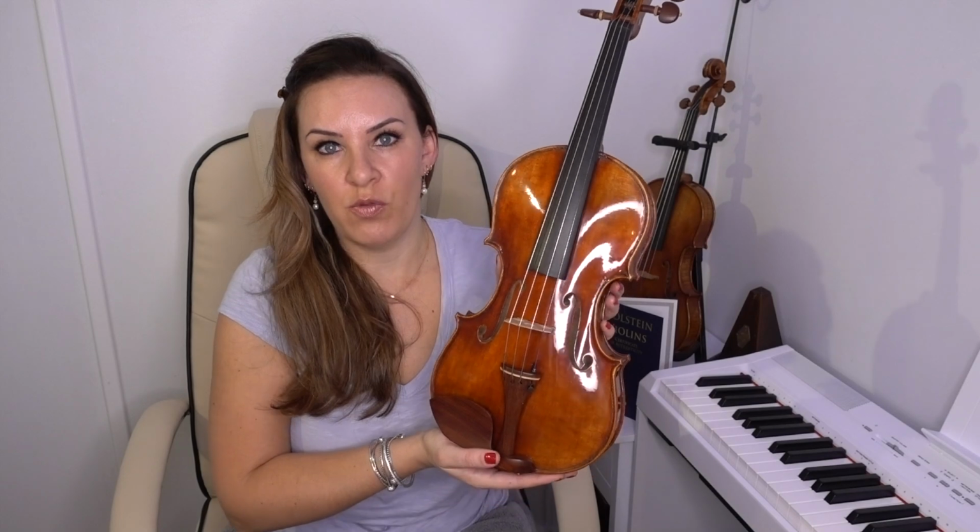I mean, these are replicas anyway, so these are based on a lot of those old 18th century, 1700s violins anyway. So the look of it is really nice.